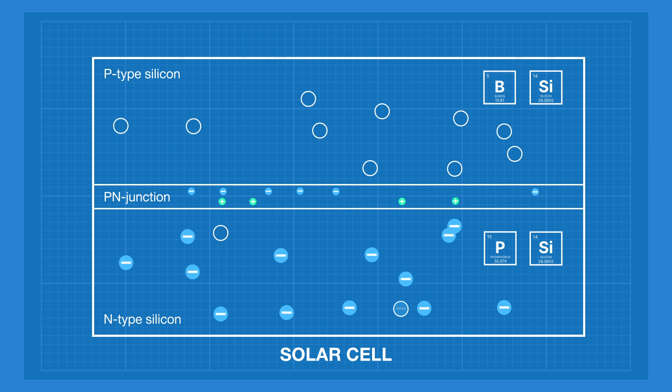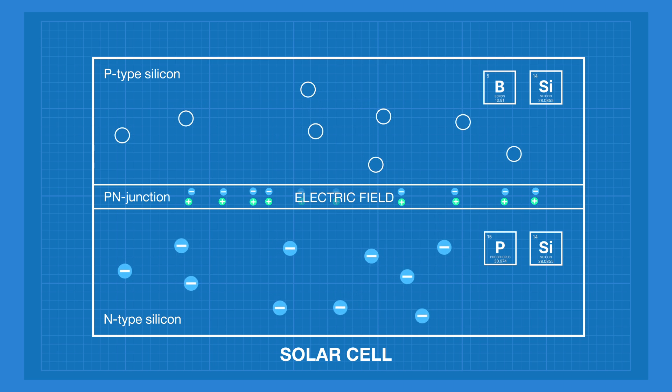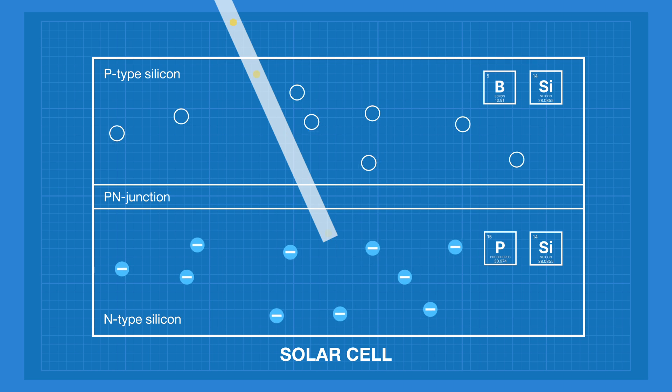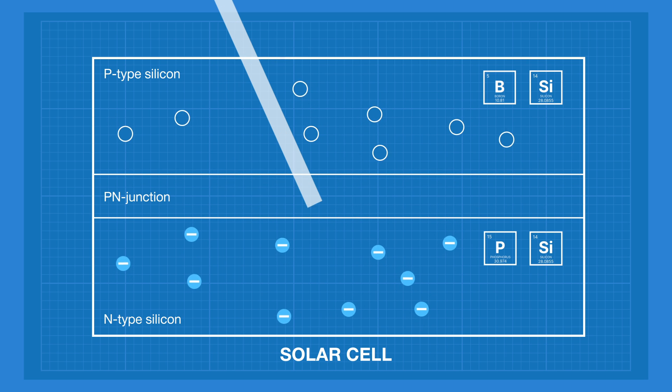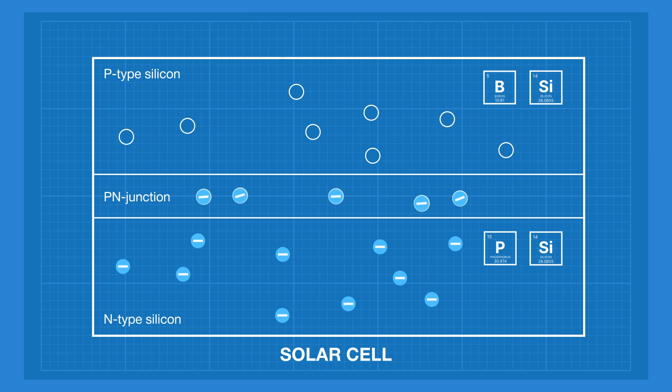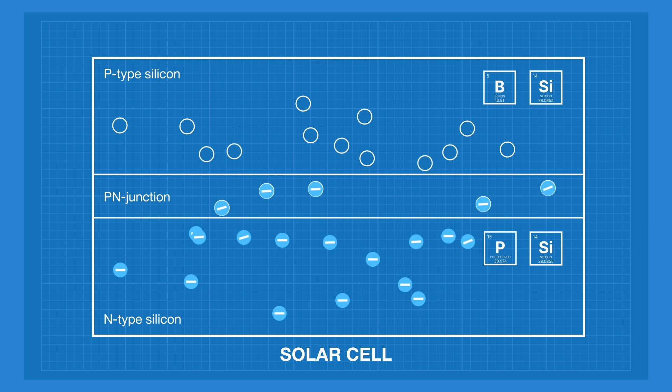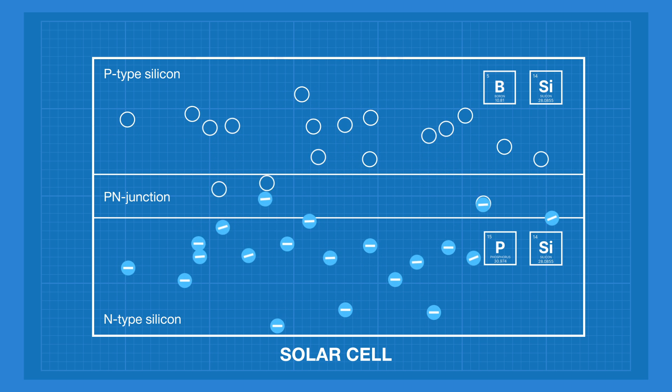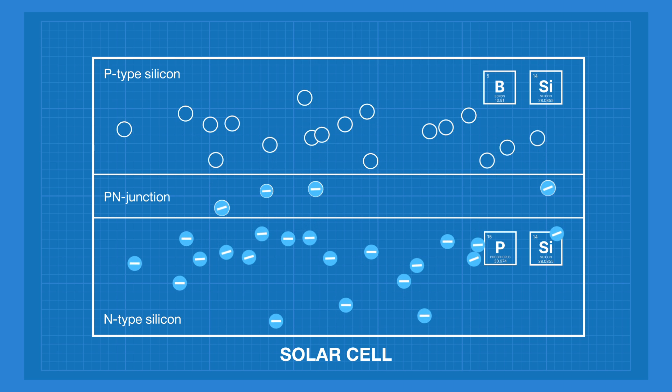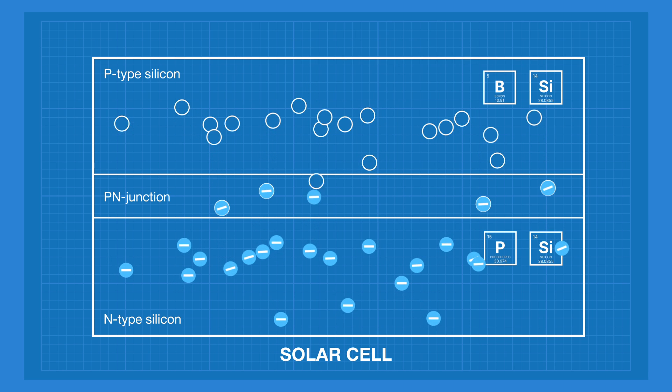One side is positively charged and the other one is charged negatively. Separated static negative and positive charges form an electric field across the junction. When the sunlight hits the solar cell, silicon absorbs photons and it creates high energy state electrons. The electric field pushes these negatively charged electrons and positively charged holes to the opposite sides. This separation of negative and positive charges across the junction is voltage.